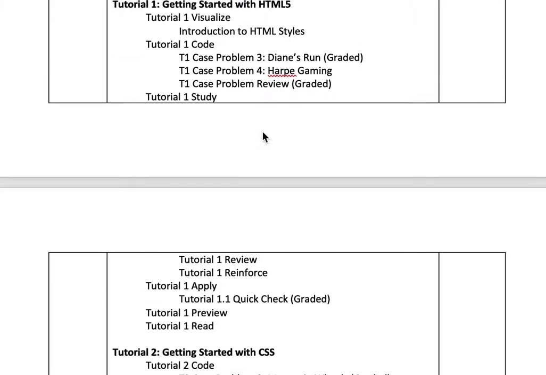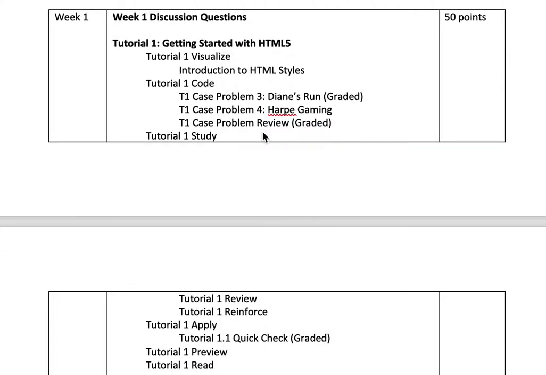You see this whole block of items right here from week 1. Week 1 discussion questions. Now in Canvas, there's some real generic discussion questions. It's basically mostly what I'd like to see is everyone sharing. If somebody has a problem with something, post it out in Canvas and other folks can jump in and share.